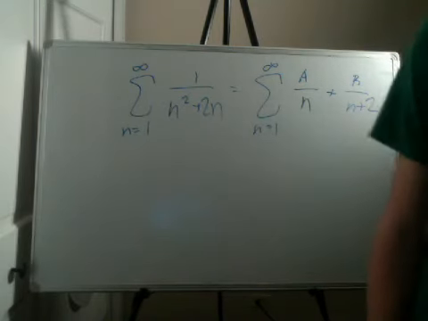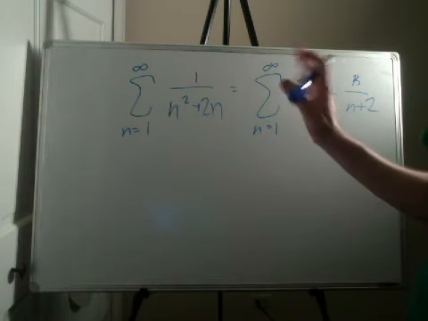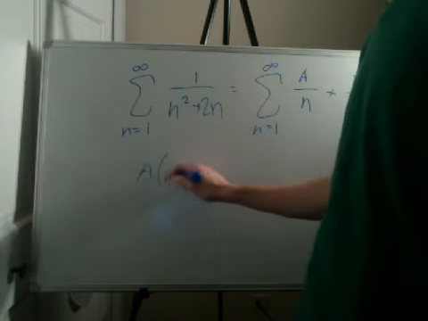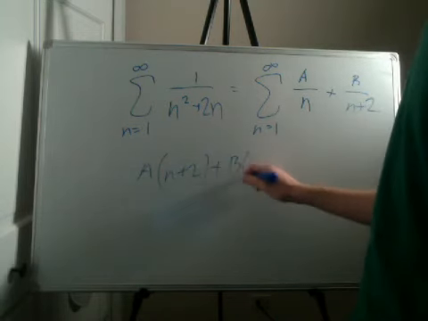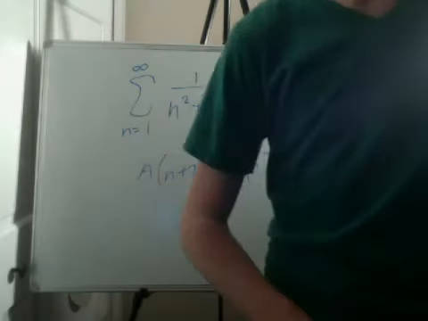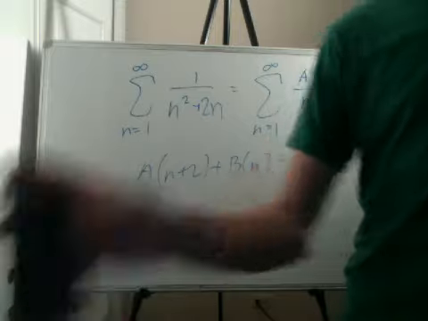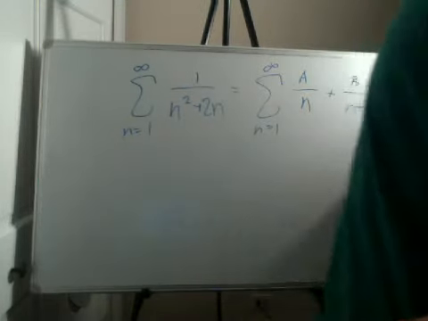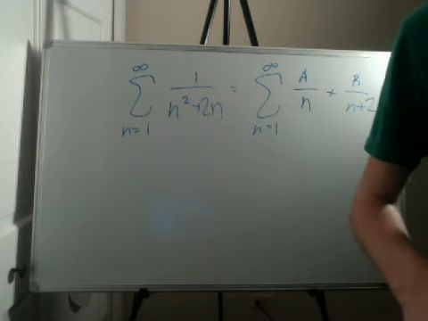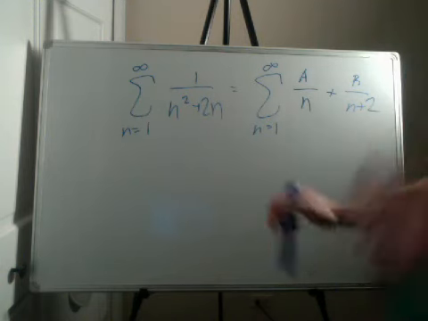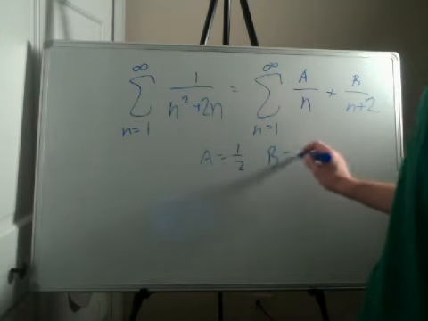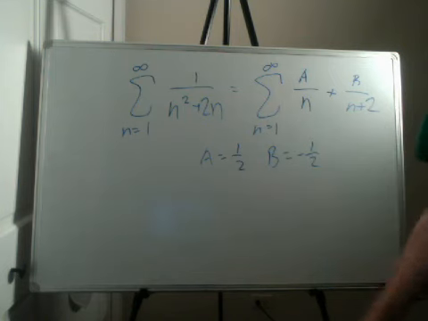Then we're going to do what we did when we did the other fractions, and you'll do a(n plus 2) plus b n equals n squared plus 2n, and you can solve for a and b. Just to save some time and some work, if you want to know how to do this, go back to the integration of partial fractions from 2 units ago, but you would get that a equals 1/2 and b equals -1/2. Now, for right now, that's all you need to know.